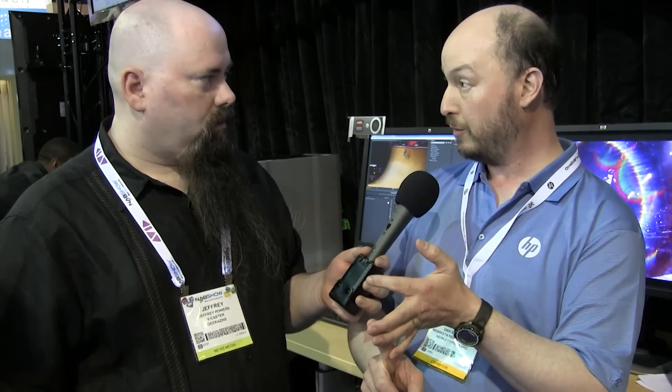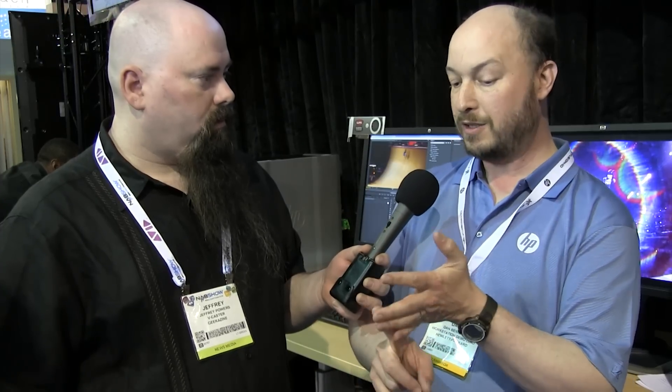We build a whole lot more into our workstation than just the parts from vendors like Intel and NVIDIA. We also have custom design done in-house in Fort Collins, Colorado, where the mechanical design of the chassis is extremely important for serviceability and reliability. We sell every workstation with a three-year warranty out of the box, so we need products that don't fail. Heat dispersion, thermals, acoustics — we take care of all those things with very careful design, simulation, and verification.